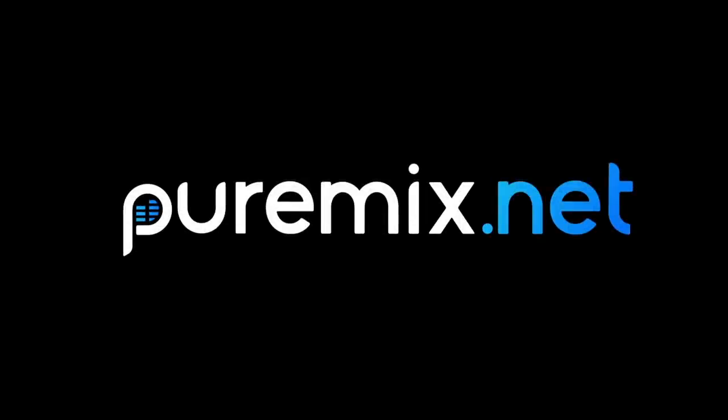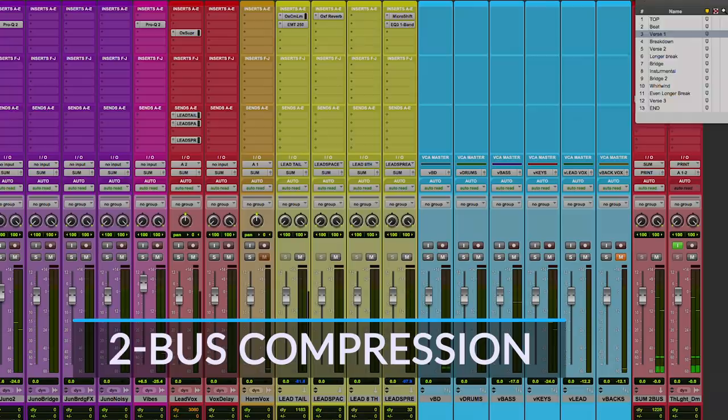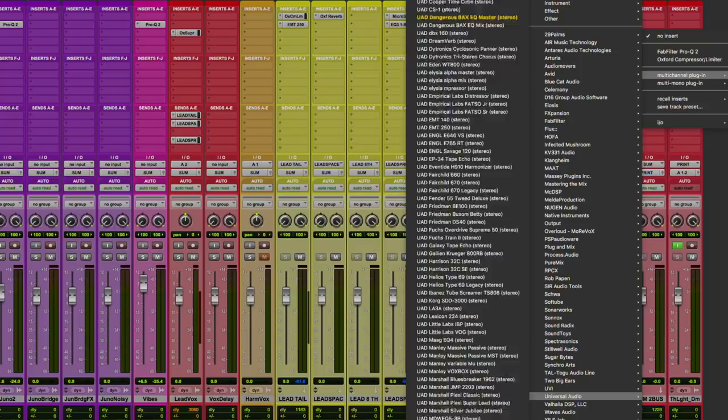Very reasonable, but it's moving a little bit fast. Maybe we should do something about that. Let's use something, you know, standard edition from our good friends at UA, the SSL two bus compressor. How do you spell SSL?